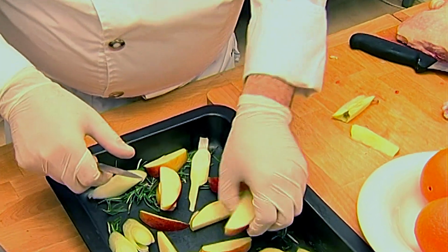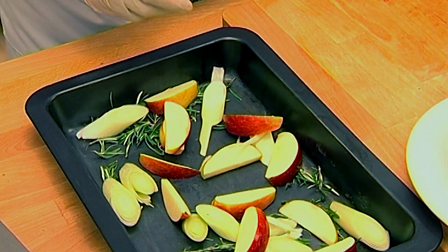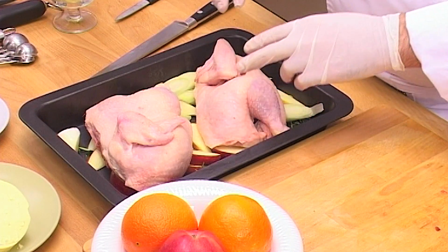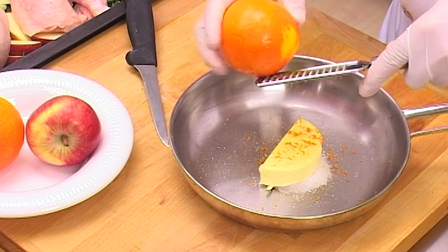After removing the core of 1 medium apple, slice it into 6 to 7 pieces and add to the tray. Place the 2 halves of chicken on top of the ingredients.